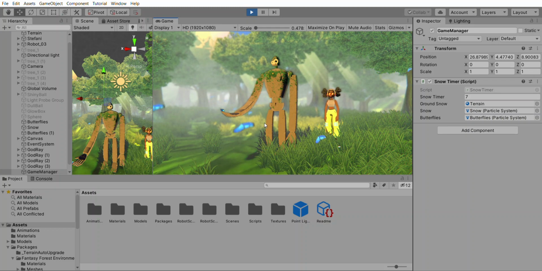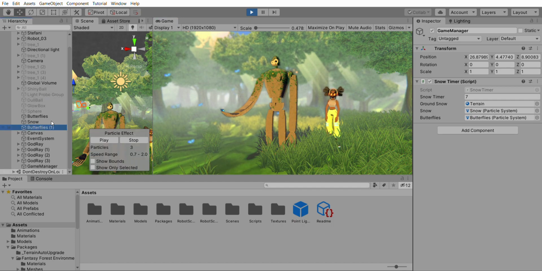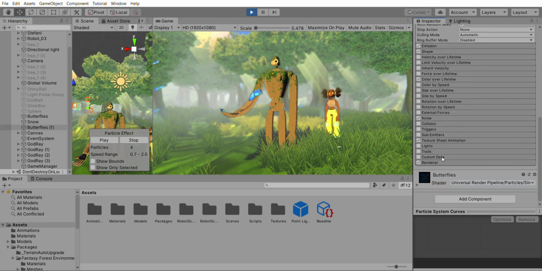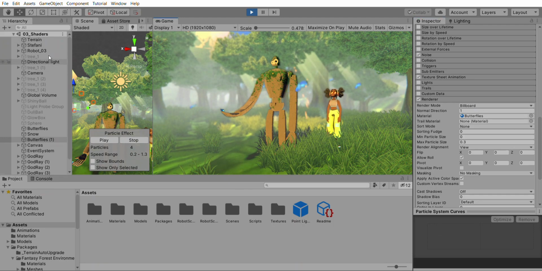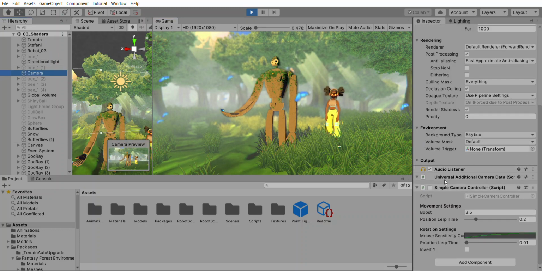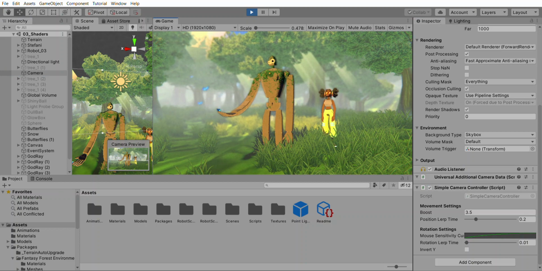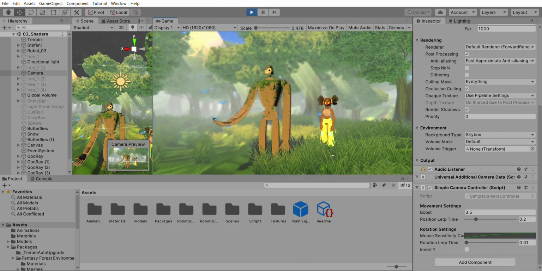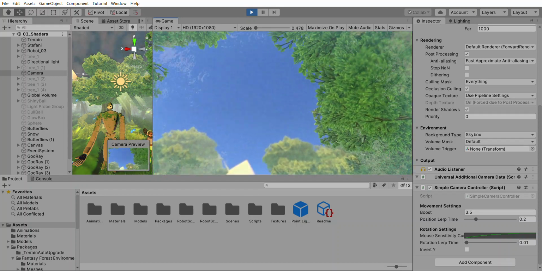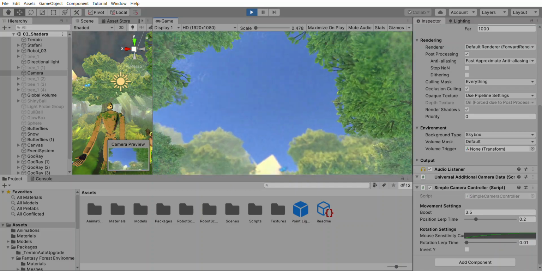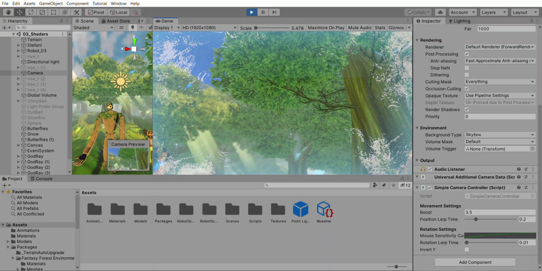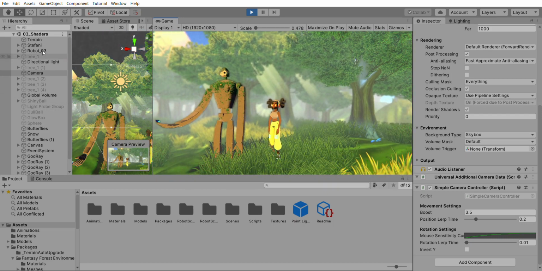And the butterflies are an animation that I downloaded. They're just flat, kind of billboarding sprites. And I have a simple camera controller. So one of the things is when it was snowy, it's not snowy now, so it doesn't really make sense. But you can see when I look up, the screen kind of freezes, and that's a 2D texture that I created. Basically, it's just set to, let's see, where is that?